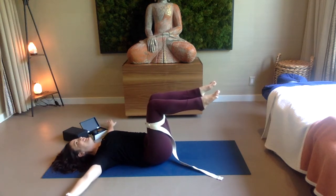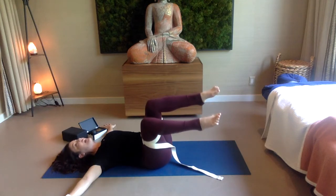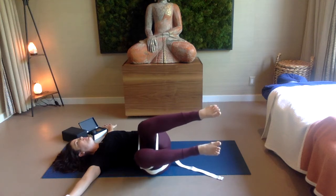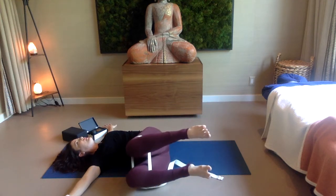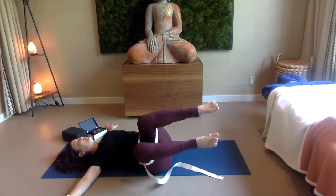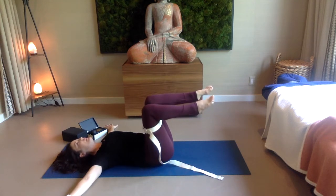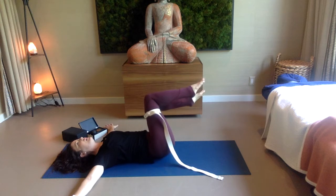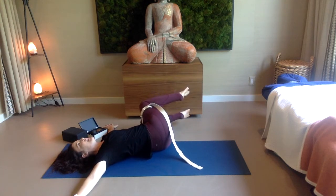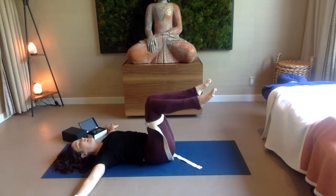Really nice. All right, now you're going to drop your knees all the way over to the right-hand side, keeping the spread out with the knees east to west, rocking over to that right hip. We're going to do that for five counts. Come all the way back up, nice and slow. Now let's descend to the left. Let's count it out. Inhale for five, four, three, two, one, and exhale, one, two, three, four, five.